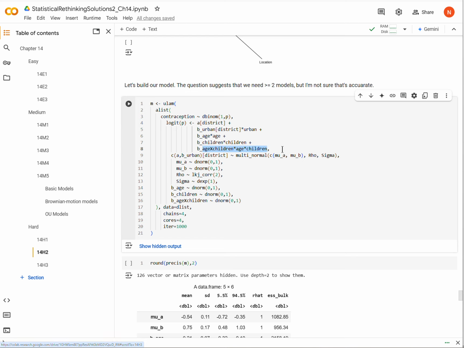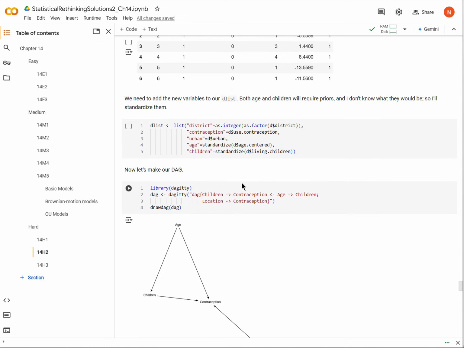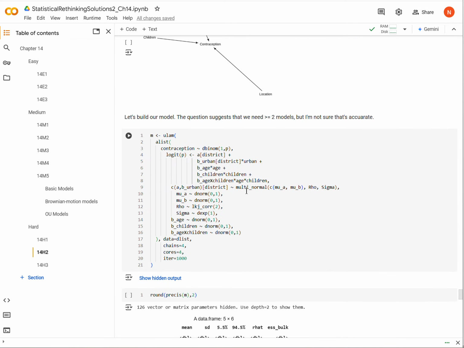And now what we're asked to do is change how the model interacts with children. In this one we made it a standardized normal variable, so a continuous variable even though it's an integer.